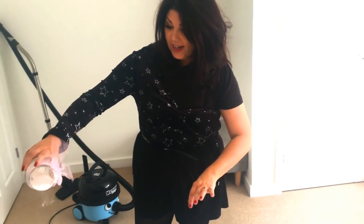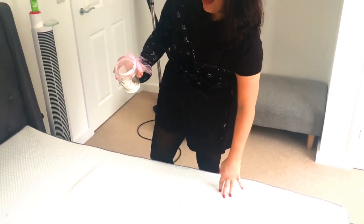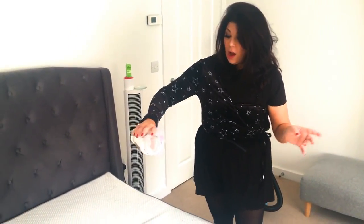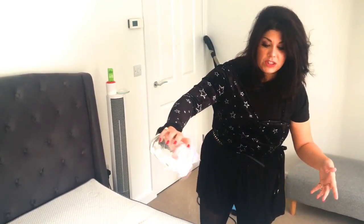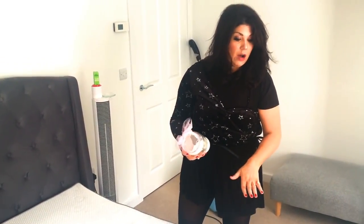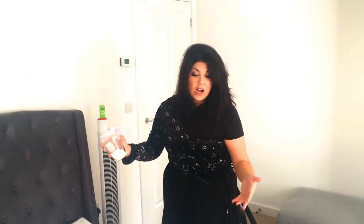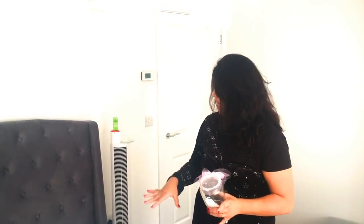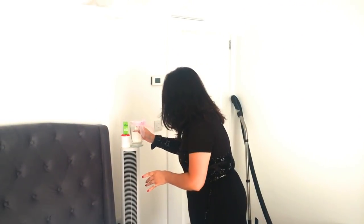The thing with my mattress is this whole thing can actually go through the washing machine, so I do that quite regularly, but a lot of mattresses don't have this. So I just wanted to show you this if that isn't an option for you — this is really good for freshening up your mattress and getting rid of any bad odours. It's nice as well to use the tea tree oil because it's known for its antibacterial properties, so that is why I've gone for it.